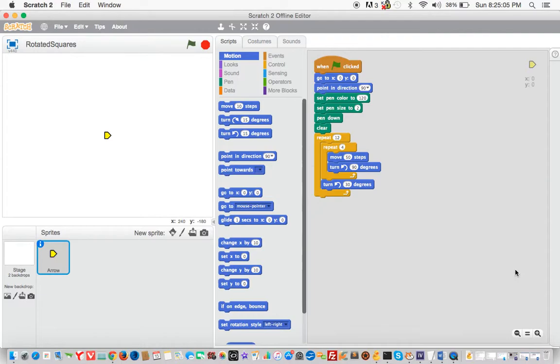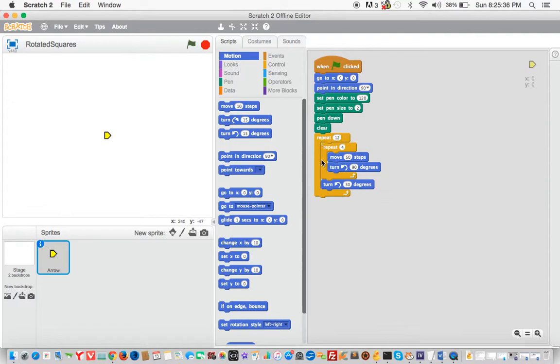So if we want to draw a square, for example, that has 4 sides, then we take 360, divide that by 4, and we get 90. So we tell the program, listen, of the 360 degrees in a circle, take 90 degrees of that each time you draw out the sides of a square. So that basically means I want you to draw a square, and I want each side to be 50 steps in length. Right? So that's for a square.